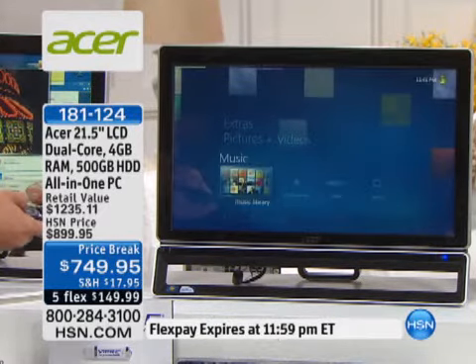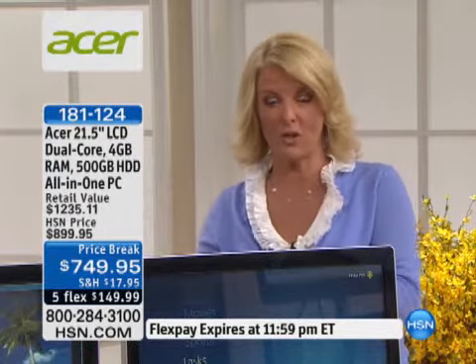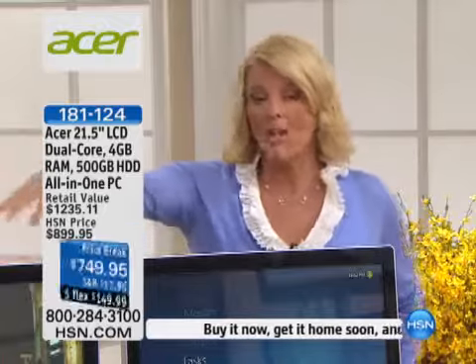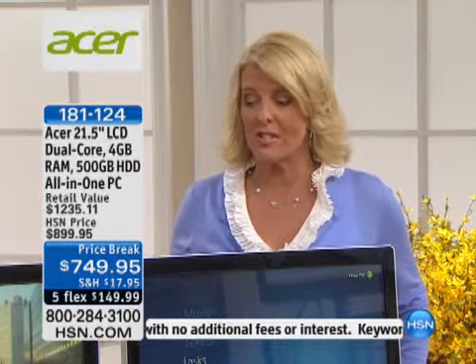Because it has wireless built in, if you've got a router at home, all those TV channels on the computer are available to you. If you have a Netflix account and watch it on your big high-def TV in the living room, you can now watch it as a high-definition television in your kitchen. If you want over-the-air channels, there's a USB tuner adapter you can get in stores which truly makes this a real high-def TV. If you've got a kid going off to college who needs a new computer and a high-def TV, this could be both.